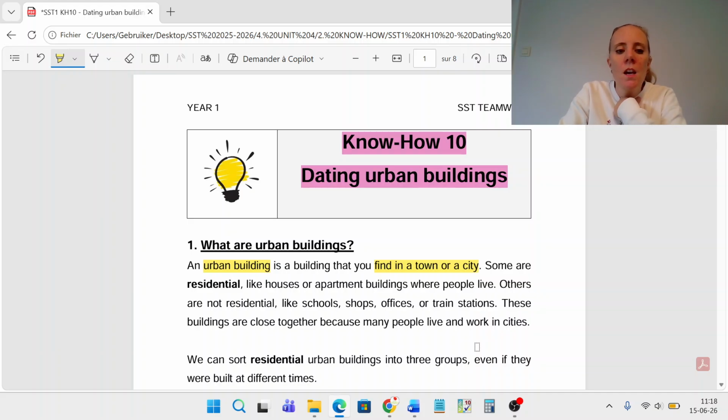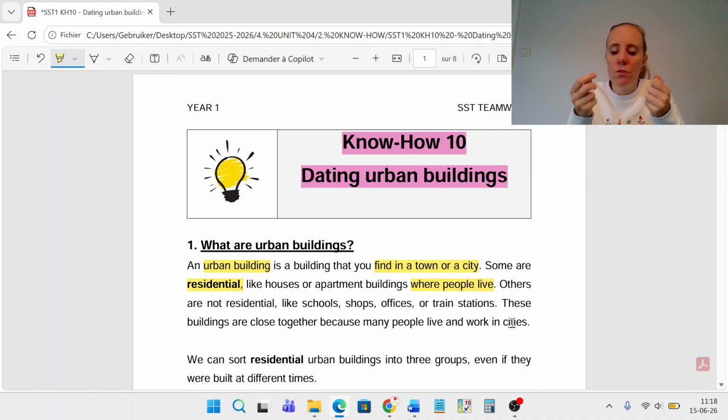Okay? So, urban buildings. You have different types of urban buildings. Some are residential. Residential, it means that you live there. Okay, so you have houses or apartment buildings. This is where people live, where they sleep, where they are eating, where they have their homes. Okay, the difference between a house and a home. A house is the building.